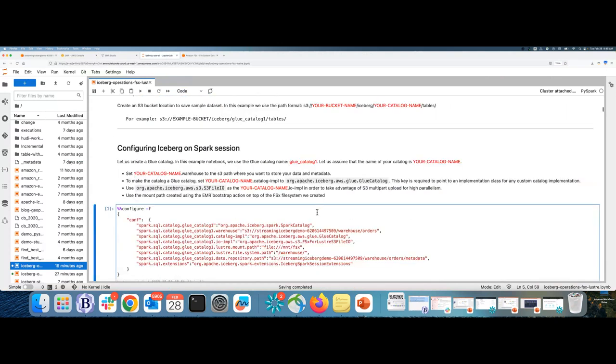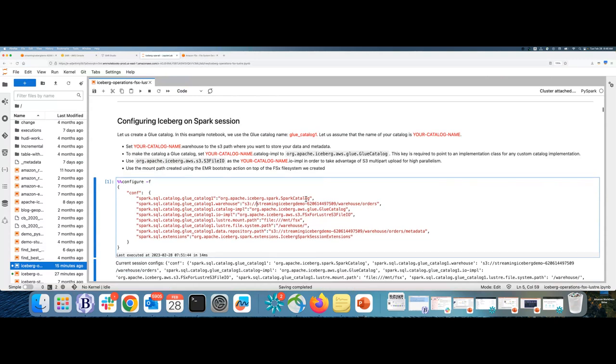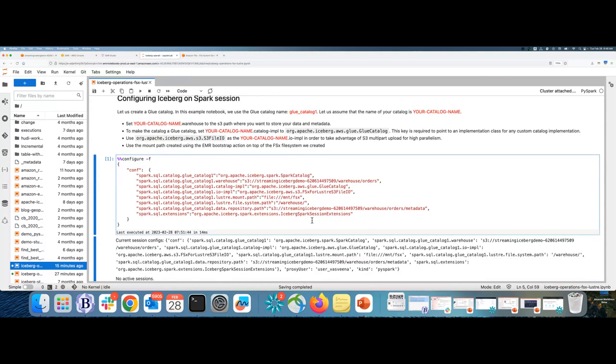So this is the script that I wanted to share. This script will basically go through all the important Iceberg operations. And I can also run streaming jobs on top of this. It's not like I need to run only batch jobs. In fact, FSx for Lustre is best suited for streaming workloads. But since in another demo I've already shown you a streaming example using Glue, I wanted to provide you a different example where we are doing a deep dive of all the functionalities available for Iceberg. And this is the most in-depth overview of Iceberg basic functionalities that you're going to get.